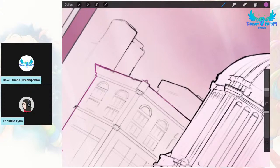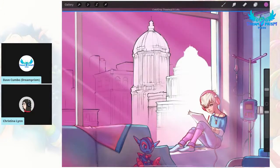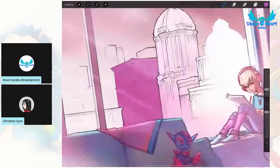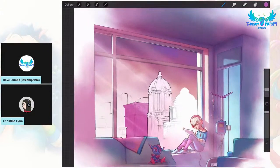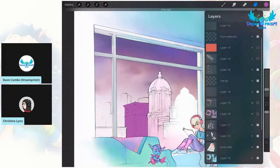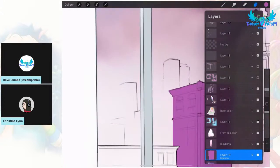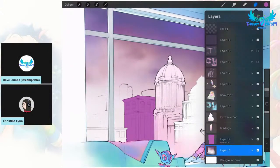Once I have the outline, I can do a fill, just making sure that I have it as a reference layer. And I'll drag a color. So there, I've got that building filled in. And then I can begin to color temp it. I want to do this on a layered basis. I think what I want to do is have the buildings in the back move toward this white tone, which is not exactly white. So I'm going to turn off these other color temping layers so I can just see what the actual color is there in the background. And then I can trace these other layers. I think I'm just going to go one more layer, the ones in the background behind here.